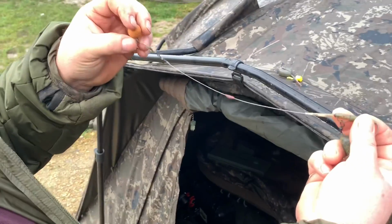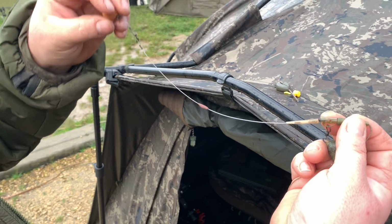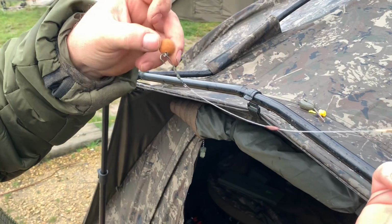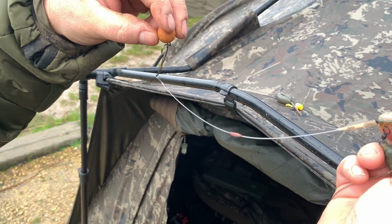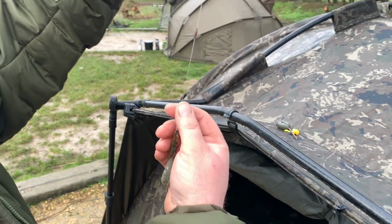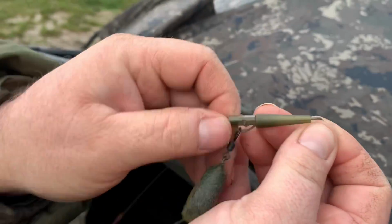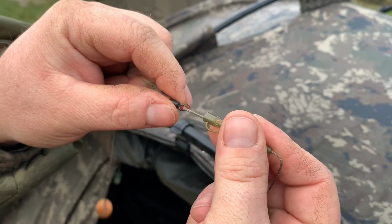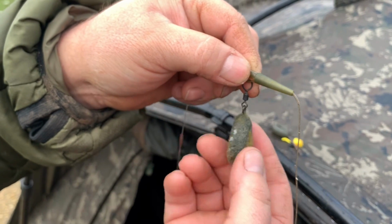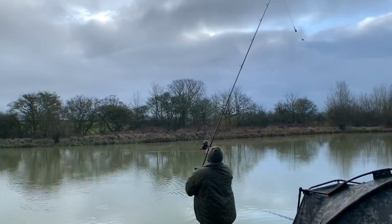What boilies are that? 8-inch fluoro leader, a little bit of tungsten put in the middle just to keep it weighted down because it's silty out there. Little spinner rig, no shrink tubing, little clear rig bead, and a wafter, sticky krill. Little camo rig, anti-tangle sleeve. I haven't fixed the tail rubber because I want it a little bit tighter in there. An M3 running, just so they can't get that lead off. And Procast leads, which is old as hell, and the coating's still on it, so it's a good lead.